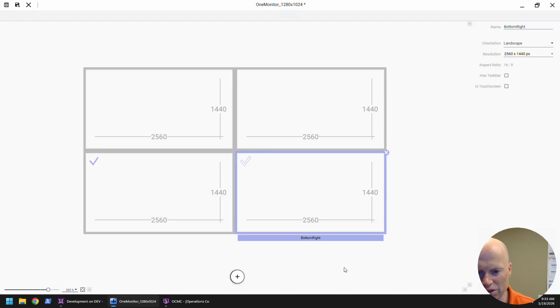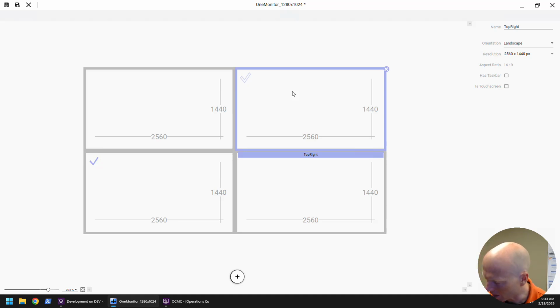And then on this monitor, it might show alarms, all the alarms for whatever equipment you click on. Up here, it might show the trend for whatever equipment you click on. And up here, it could be a camera feed to that equipment that you click on. So they're all linked together and they automatically work. And that's built into the software. It's not some scripting mess that somebody else has to clean up.